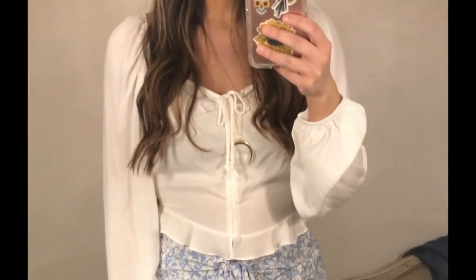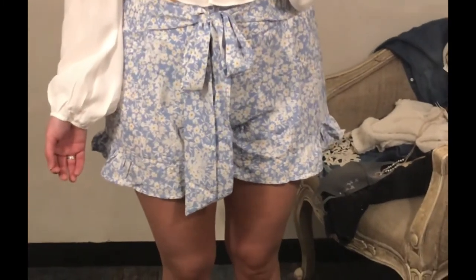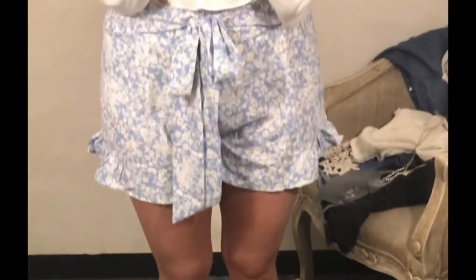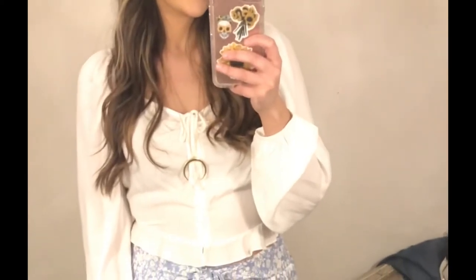The next category is shorts. Obviously shorts are starting to come into season. I paired these cute printed daisy shorts with this sheer white crop top — I'm absolutely into that big sleeve, pirate kind of look mixed with these floral shorts. It looks so pretty and you could definitely wear this top with a pair of jeans, or wear the shorts with a graphic tee or a basic tee. I paired it with that same half moon necklace, one of my favorites in the store, and here's a close-up on all the cute flowers.